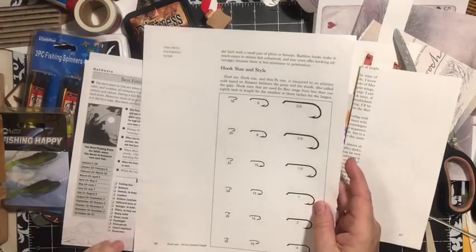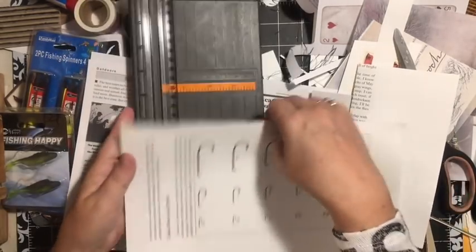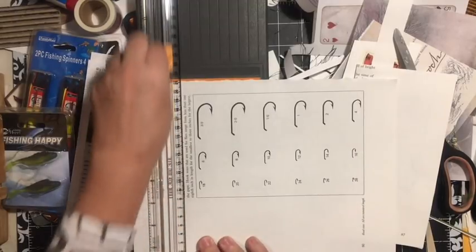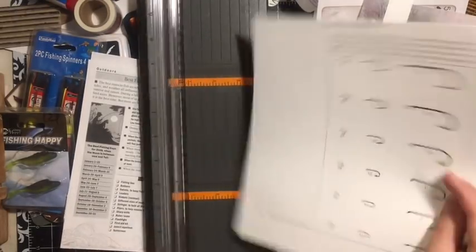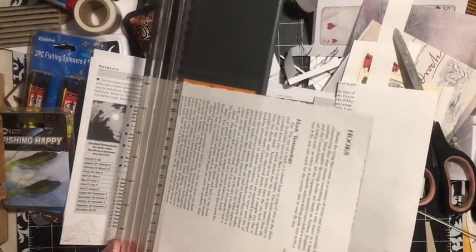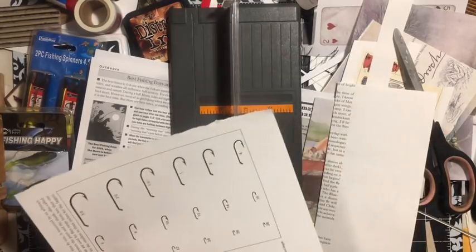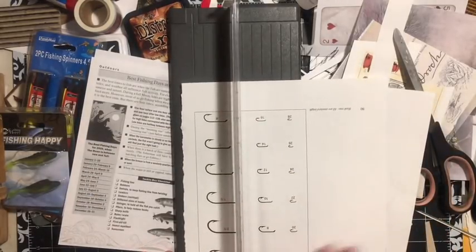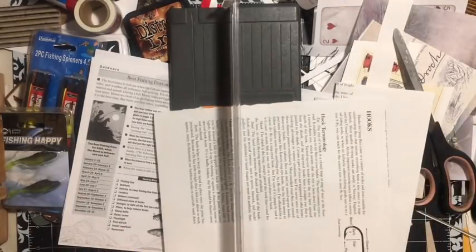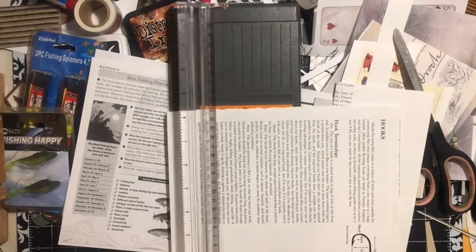Here we have hooks. Okay, we'll pull out the cutter after all. Glossy accents, you can go back up into your home. And here we have, let's just make sure that we don't, oh, we're fine. You know what, though? Okay, let's go this way, as long as we're under 8.5.